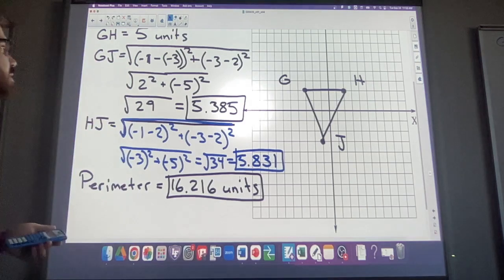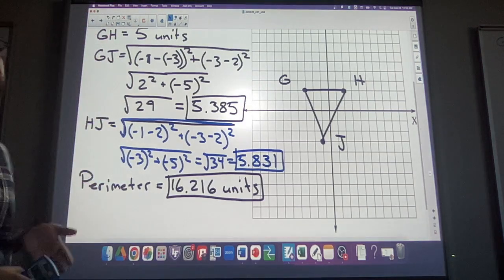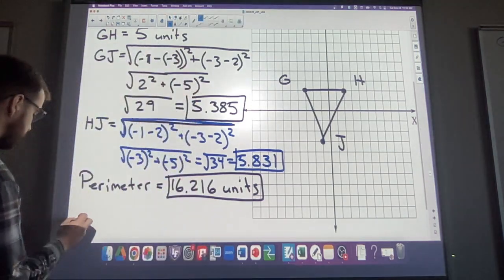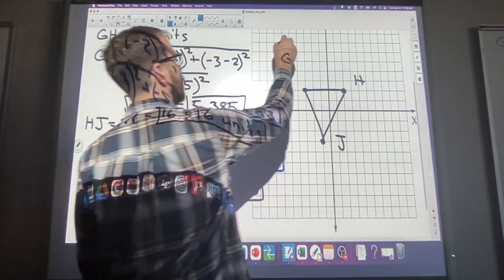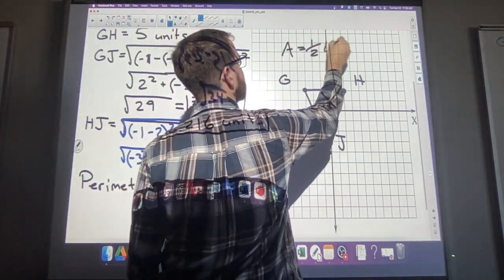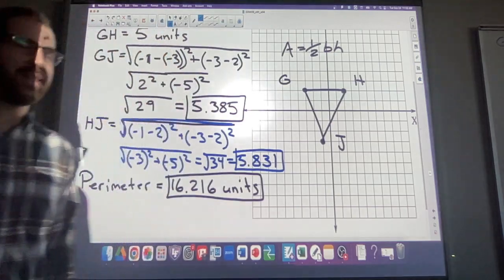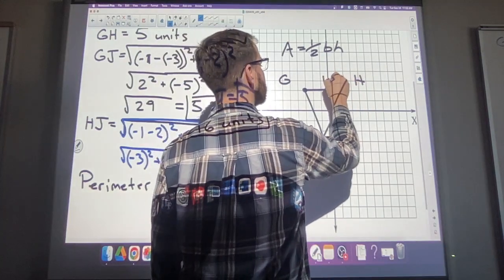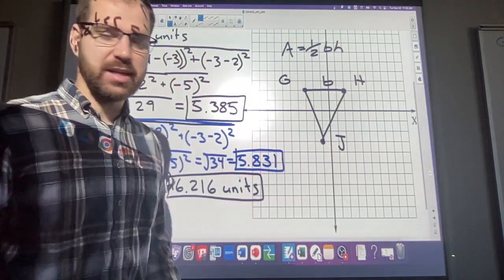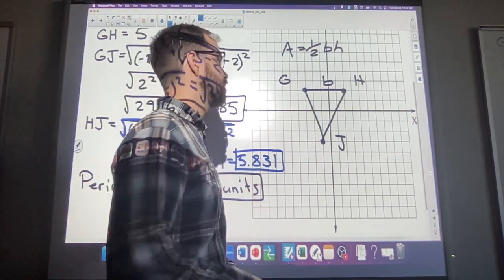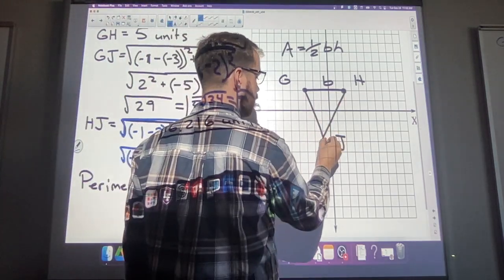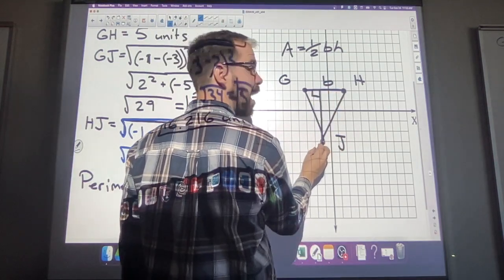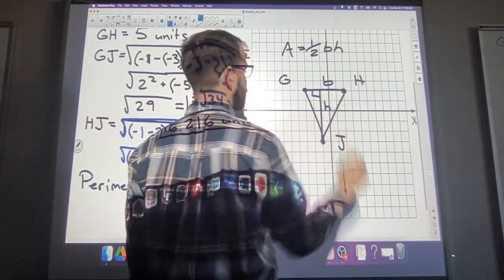Okay, now let's find the area. So this is the most work, obviously, perimeter, because we got our distance formula. But area is not too bad if you know what you're doing. Because remember, we want to do area equals 1/2 base times height. Okay, remember the base we want to line up with the grid. We want to either be going left and right or up and down. So it makes sense to make this my base. And now I need to measure the height at a 90-degree angle from the base. So if I go here and I go 90 degrees straight down to the base, I want to start at the top of the triangle and go down to the base. I end up with my height there.